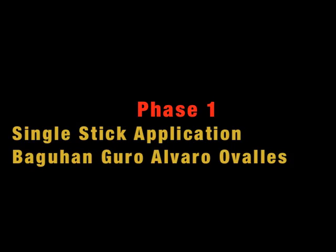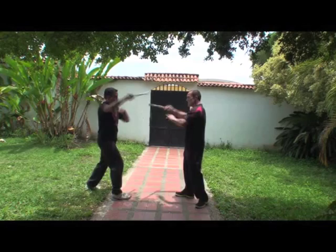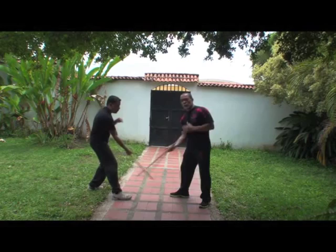What we're going to follow here is here. These are the lines that we're talking about. Bring it back, and then here. Okay, here, guard, here. Here, guard, here. This is a guard, or this is a block. These are the lines that we want to follow. This hand over here is just doing a check. We call this the third hand or the live hand. Now that's the first movement.